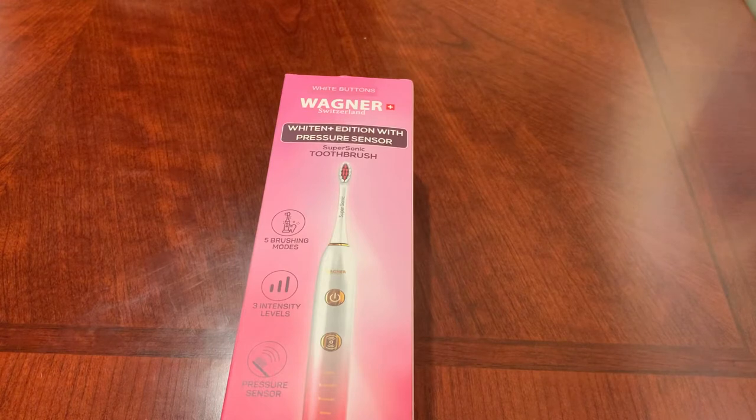Today we're going to be taking a look at the Wagner Switzerland electric toothbrush. This one is the whitening edition. It has a pressure sensor. It's a supersonic toothbrush. It has 5 modes, 3 intensities, and again, a pressure sensor on this one.